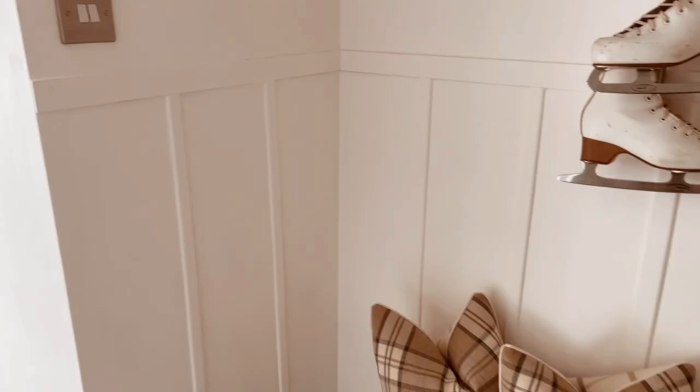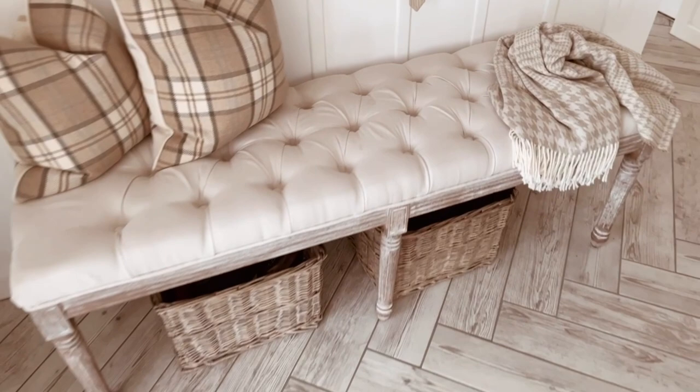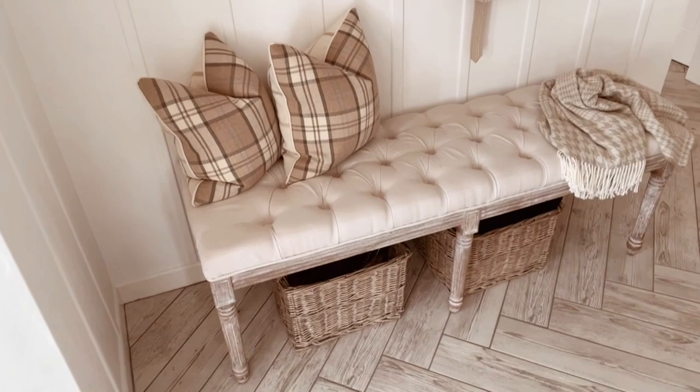And I just panelled this little alcove that we've got going on here, stuck a bench underneath so everyone can sit down and put on their boots and their shoes, and it works really well in our house because we are massive dog walkers and we live near the countryside, so we do go out walking a lot. So to have this little boot room area, it's just really handy, and it just works really well with our lifestyle.